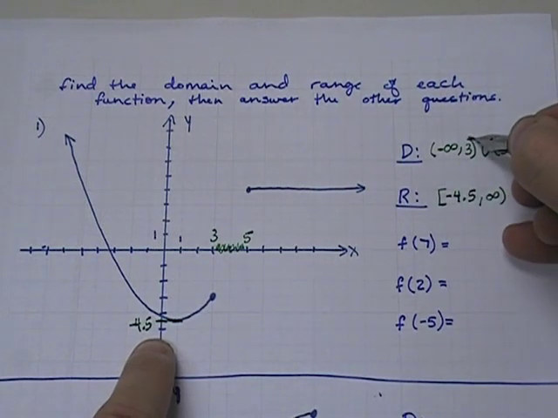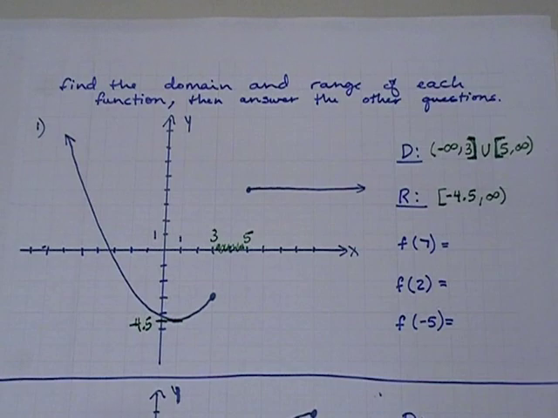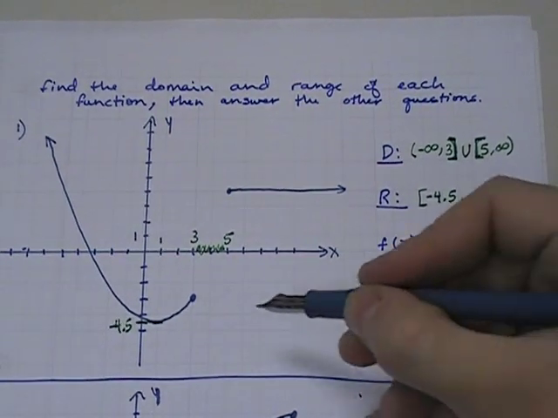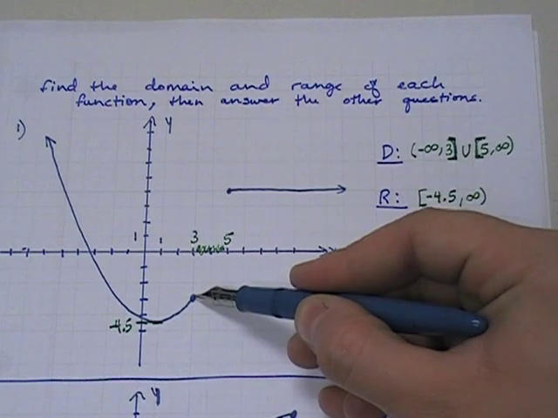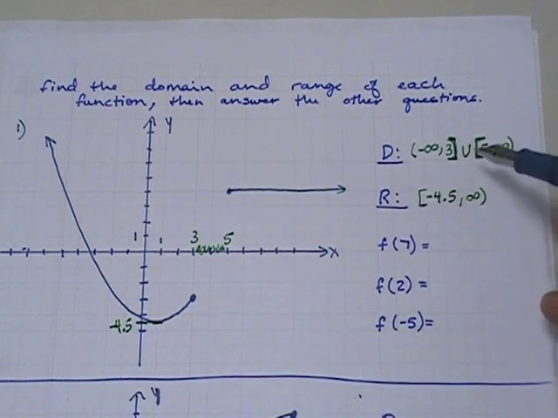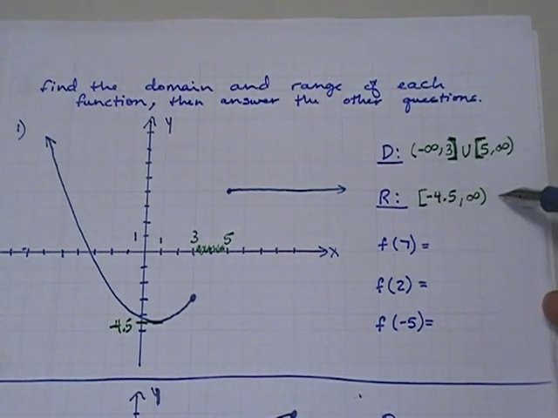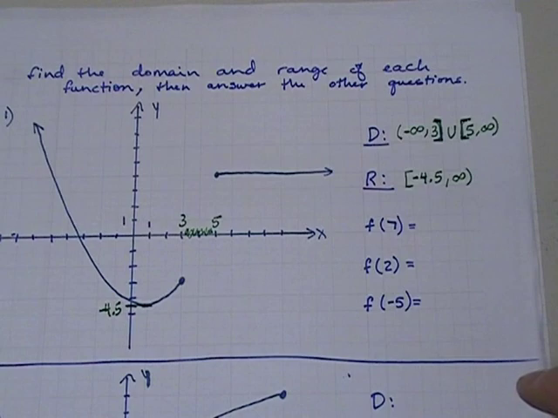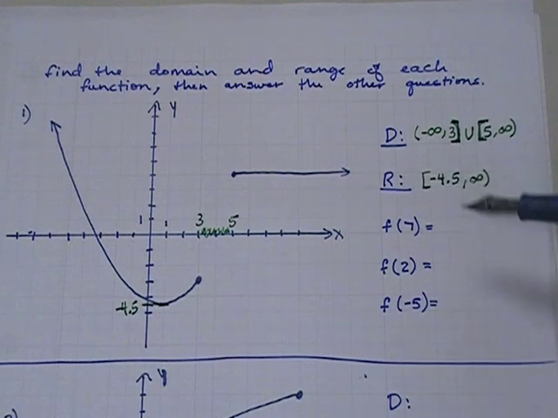And actually here, using set notation for your domain, these would be square brackets. The reason for that being that these are not open holes, and therefore this function does equal 3. X can equal 3 here, and x can equal 5 here. So these need to be square brackets. This can be a square bracket, and of course this is infinity, so it has to be round because you cannot equal infinity. Now, given a graph, find these 3 function values.